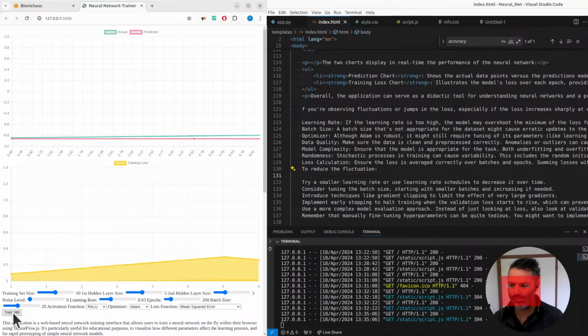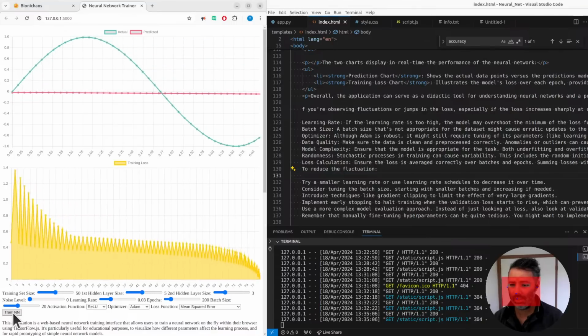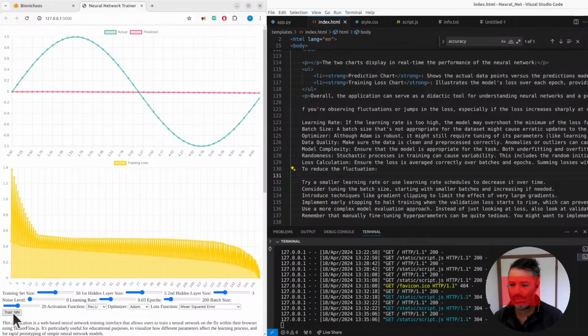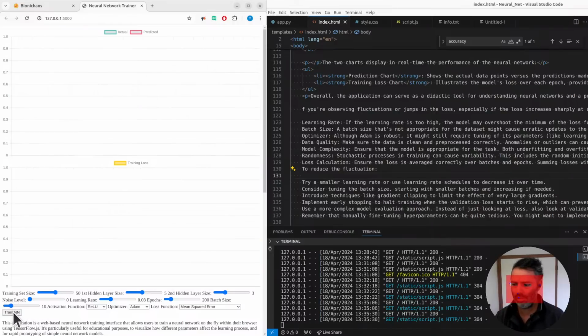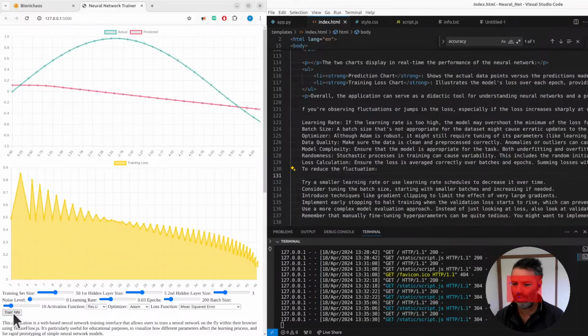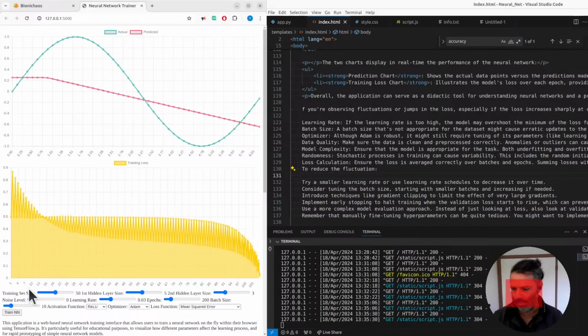Batch size of 20. Doesn't do any better.